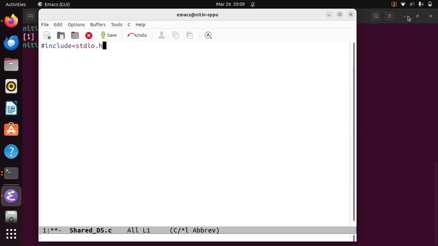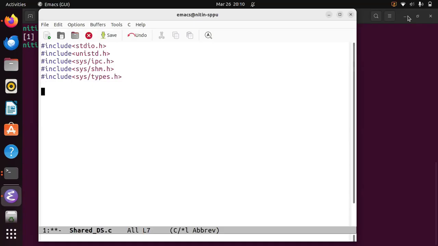Let me add them: #include <stdio.h>, #include <unistd.h>. Then, because we want to implement IPC, #include <sys/ipc.h>, then #include <sys/shm.h>, then #include <sys/types.h>. These would be necessary.